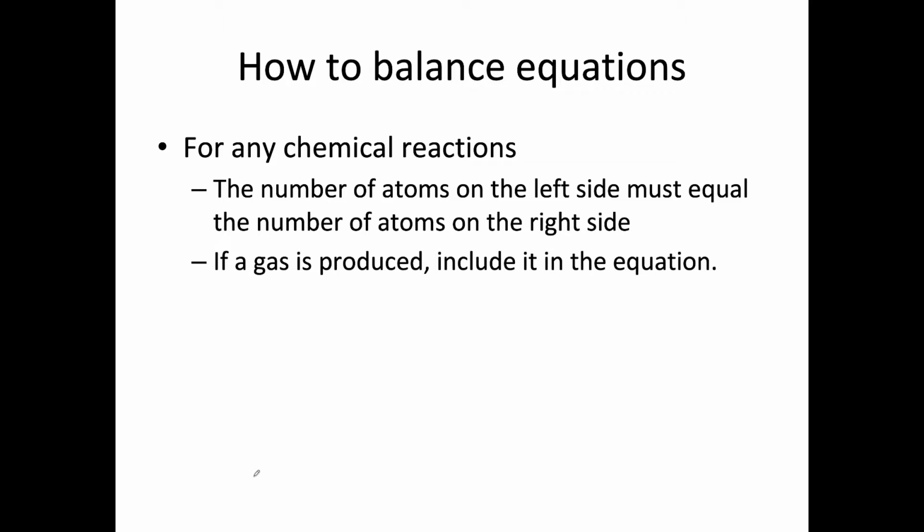And when we have a reaction, and we saw from the last video, you've got the reagents and you've got the products, the number of atoms on the left-hand side of that equation must equal the numbers on the right. This is because years ago, when we first started going from alchemy to chemistry, people were wondering how things could magically appear or disappear when we add two things together. And then scientists realized that, hey, we're making a gas. We're blowing up a balloon or something, something's occurring, and we have to include that in our equation.